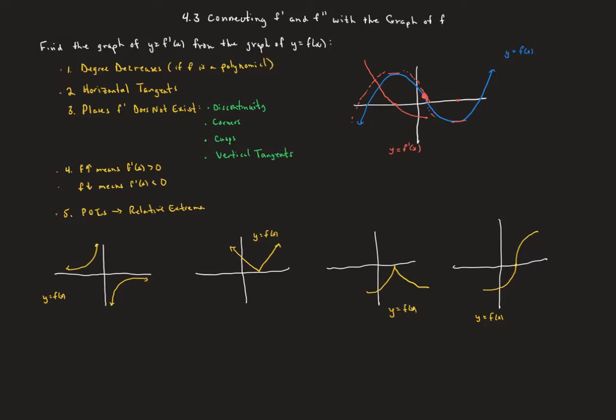Now it's going to continue to be negative, but the tangent lines will flatten out. So the slopes of those tangent lines will get smaller and smaller until they hit 0. Then they're going to become positive, going from smaller positives to bigger and bigger positives. And we're going to get something that looks like a big parabola.